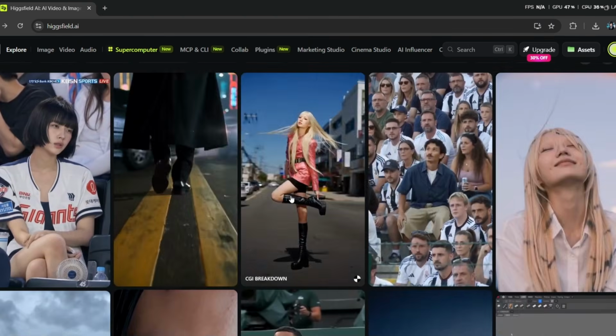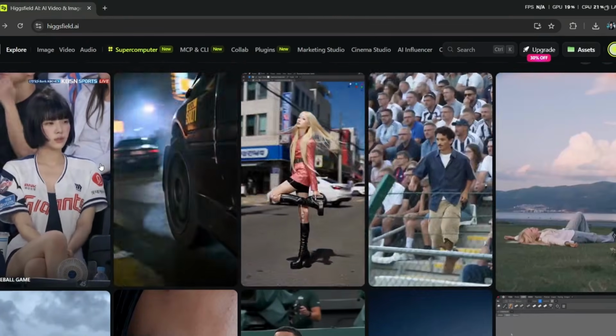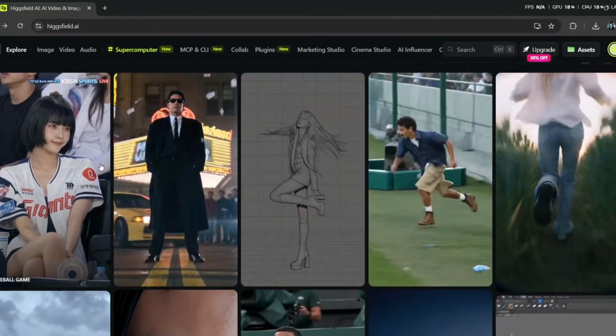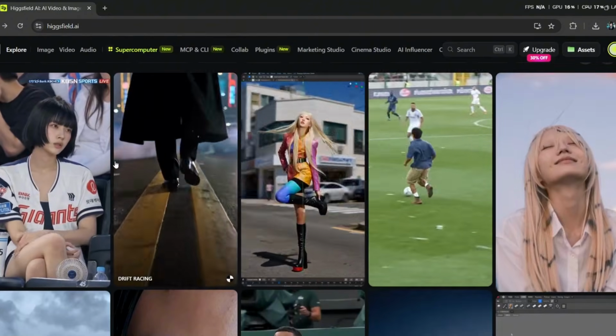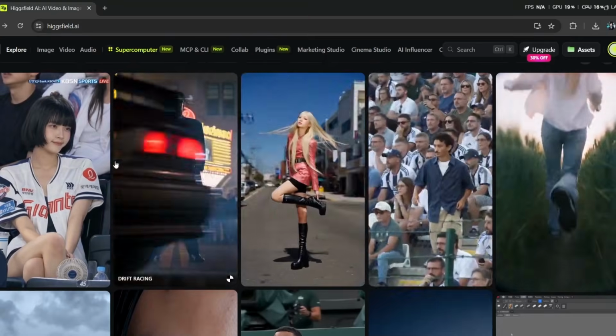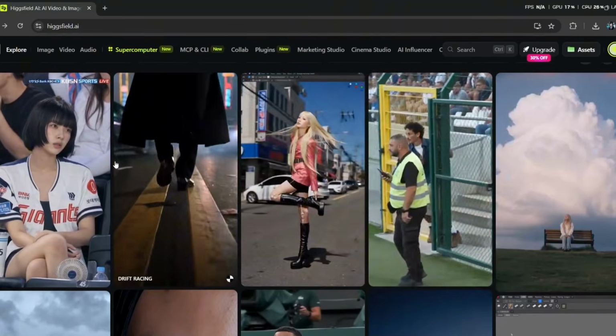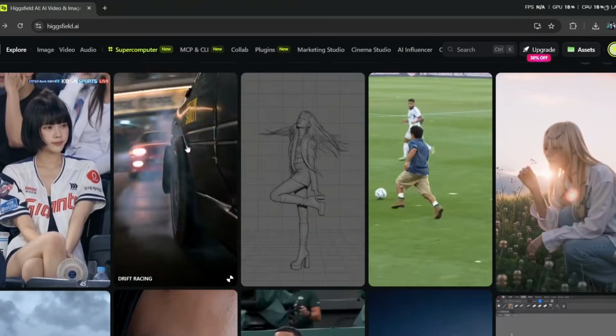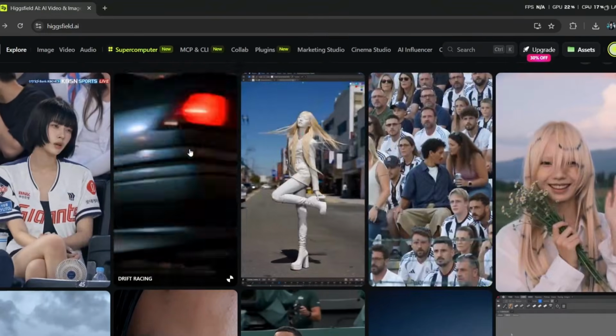If you scroll further, you can see the viral presets that they have, and the quality you get with this is just great. No word morphing, no distortion. Think of this as an all-in-one generative platform that houses every single thing you can think of relating to AI, and it works really, really great.